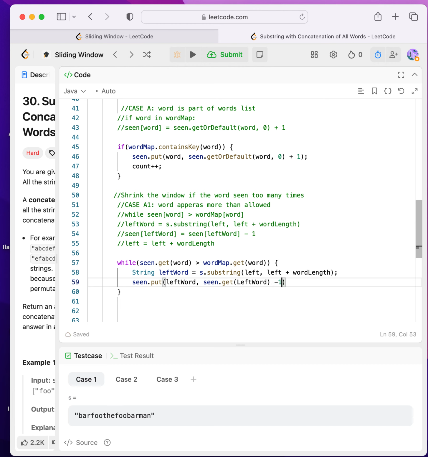Yeah, here we have -1, so that's how we shrink it. And left, we are going to increment the left again by word length, which is 3 in this case, in the first example.